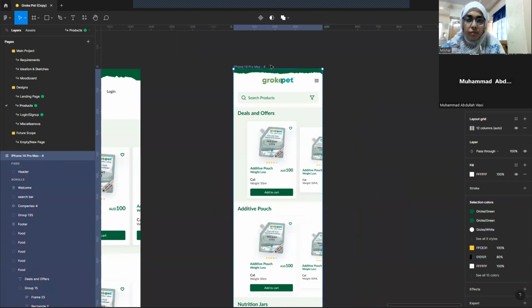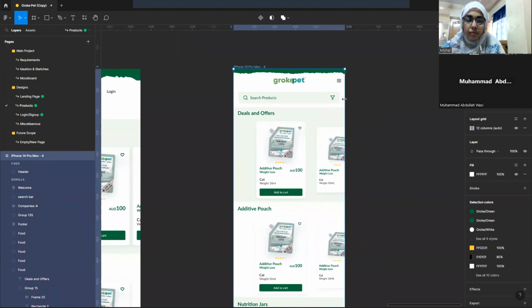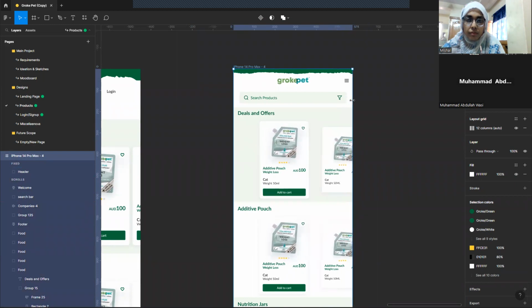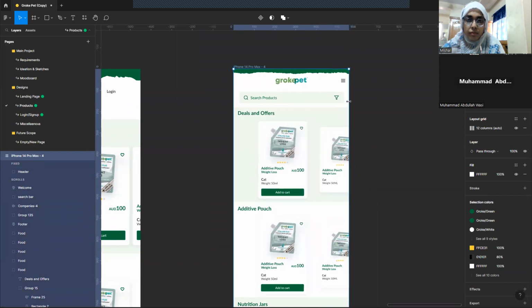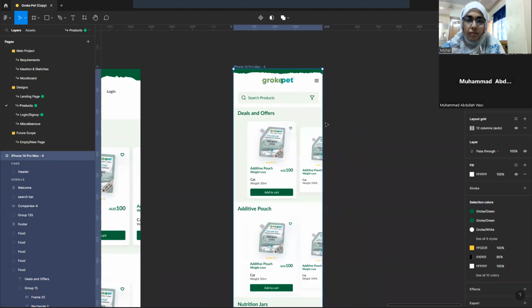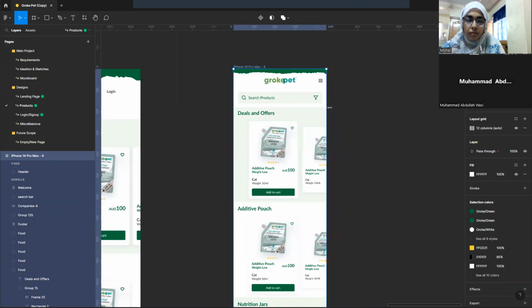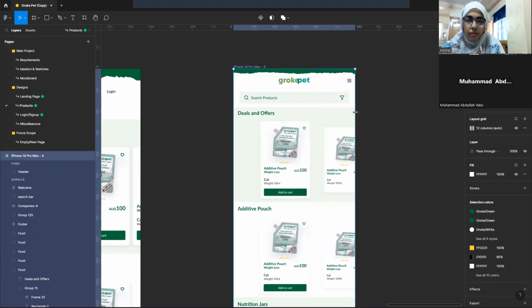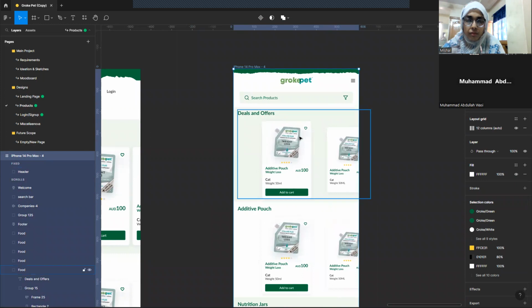So what you want to do next is click on the frame and increase the width until the design actually starts to look bad, basically. For example, what I did is, this is 430 originally, the iPhone 14 Pro Max frame. When I got to 630 in this example, I saw that you could fit two of these cards right here, and there was no need for this card to be behind.